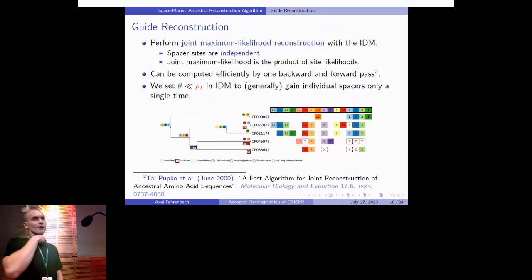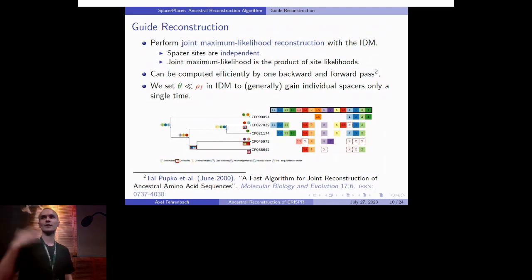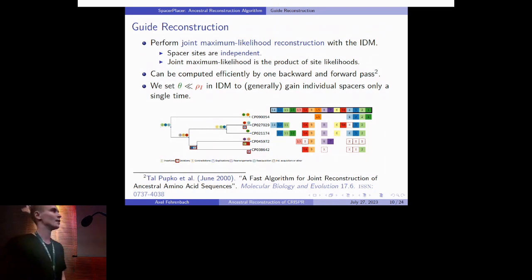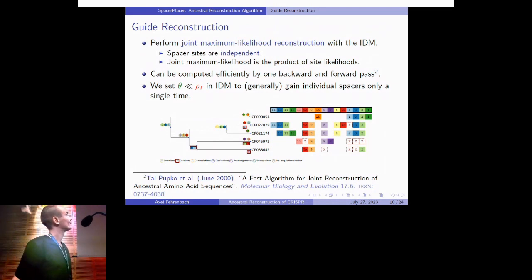We do this because we generally expect that the spacer array seldom inserts the same spacer again, exactly the same spacer multiple times. Because if you think about the genome of a virus, which is some kilo base pairs big, and you have these small snippets, which are around 20 to 50 base pairs, it's just very unlikely that you hit the same exact sequence multiple times. And as we see, these arrays are actually quite short. They're around 15 spacers in length on average.